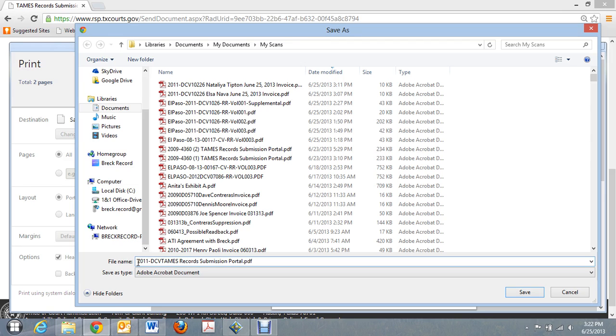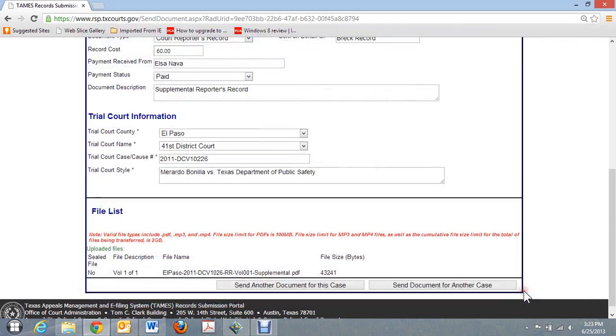I want to put that in the front. You can do it however you want to make sure that you have the information saved the way you want it. So I've got it saved in the place I want to have it saved, and then I'm going to click Save here. So now I've got the supplemental record. Click on Save, and I have saved that screen.